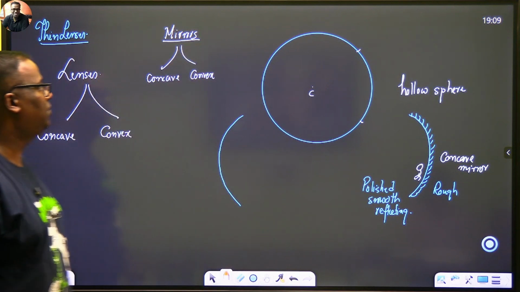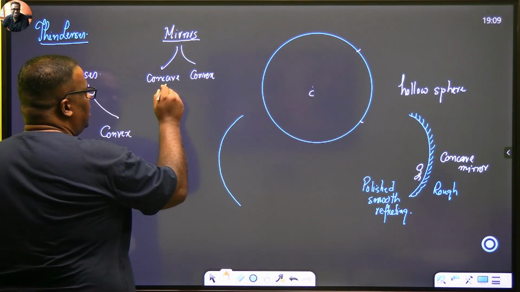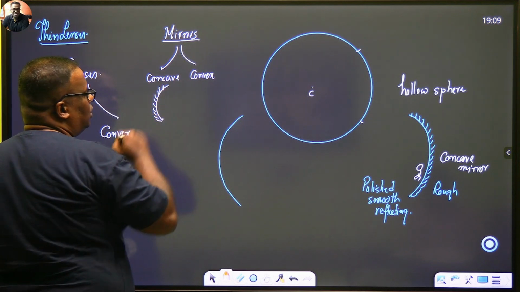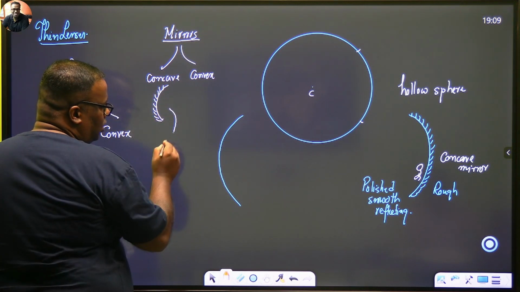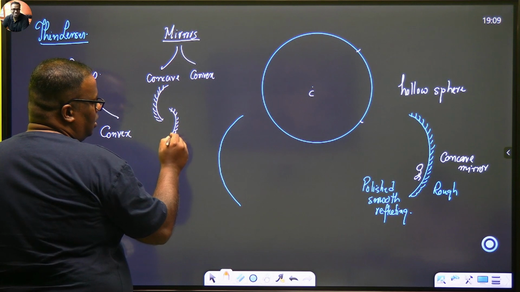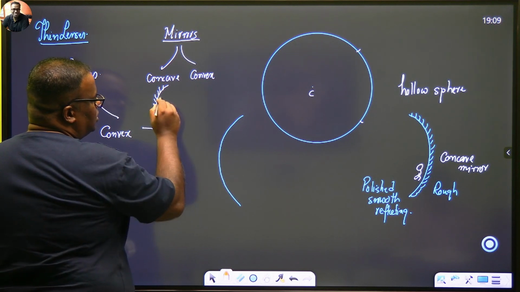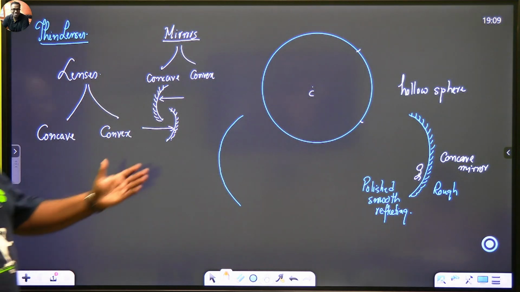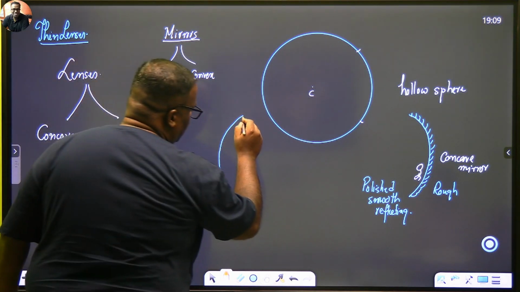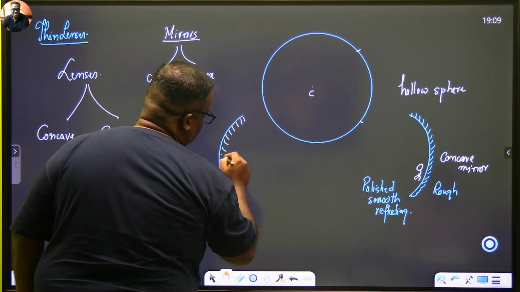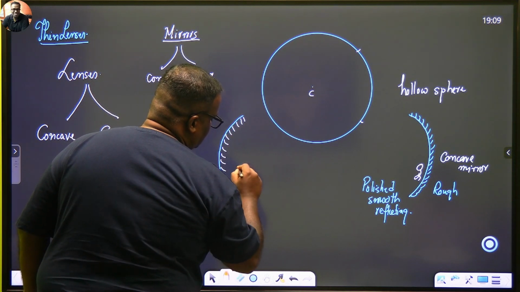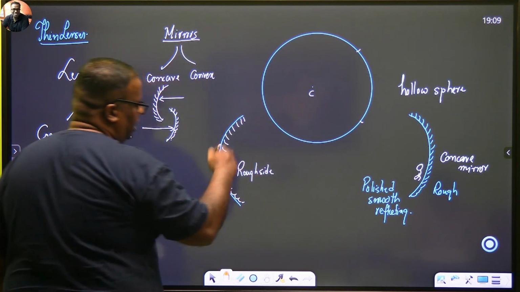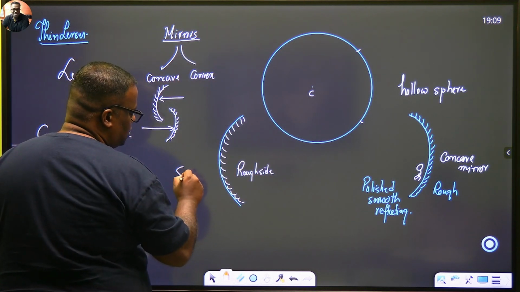Have you understood? So how does a concave mirror look? In a concave mirror, always the bulging out side is etched. A concave mirror can be this way also. Remember, the reflecting side is always this one. Clear? The other type of mirror that we can form is one in which we etch the cave side, or we make it the rough side. So this is my rough side, and this one becomes my smooth side.